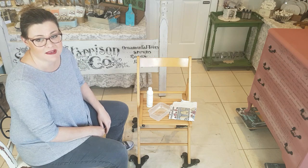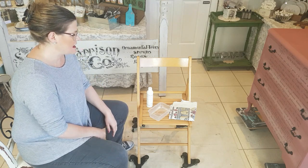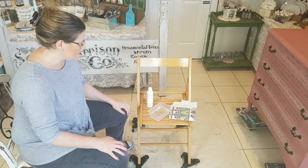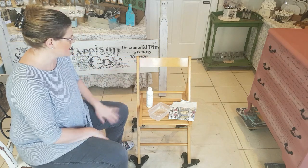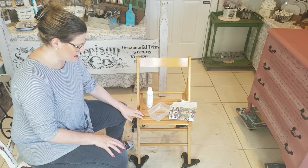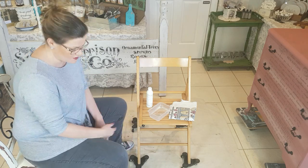First of the five chairs that we're going to be making over in our five chair challenge. This little number used to actually be my study chair from many moons ago, back in high school, and I think it's an old IKEA chair. I'm pretty sure my parents bought it from IKEA, so it's been around for a little while, and it's a great little chair to have down here in the workshop for when I hold my workshops.